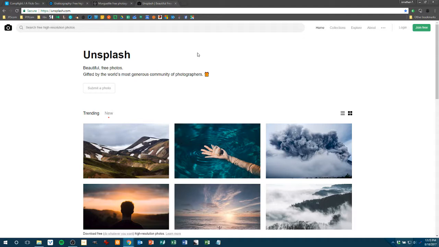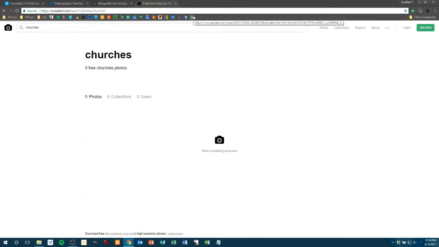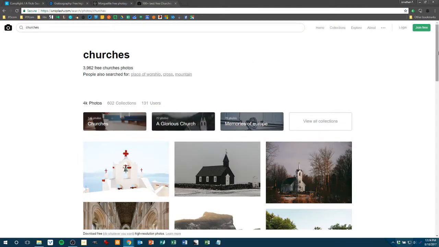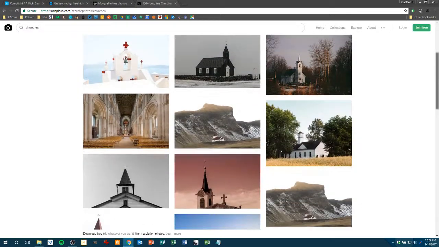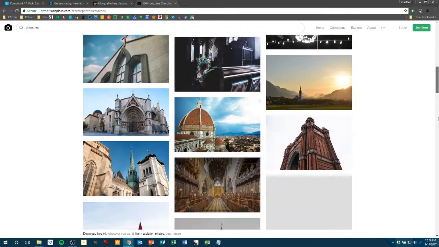So anything that you find here, you don't have to give attribution, you can do whatever you want with them, edit the images, and there's some great stuff in here. Now, because it's general purpose, there's not going to be as much religious stuff in here. But oftentimes you can find good pictures of architecture, or if you're looking for photos of people in specific situations, you'll find lots of stuff on unsplash.com.